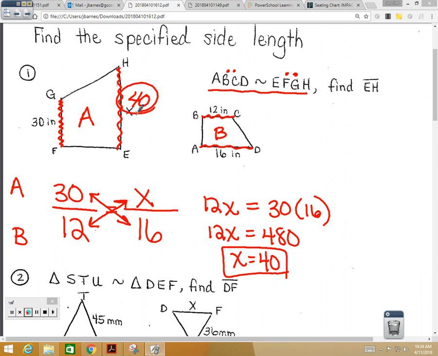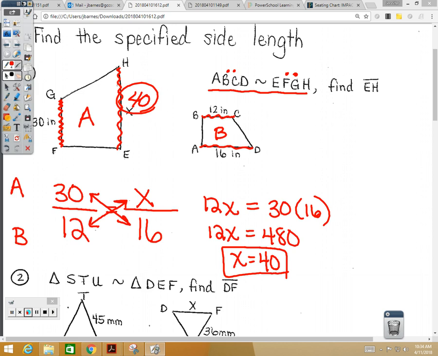We set up that proportion. The only time this gets complicated is when the shapes are really twisted around and it's hard to match up things. So you just have to be very, very careful when you're matching things up. All right, so let's look down here at the second problem. Are there any questions on the first problem, though?